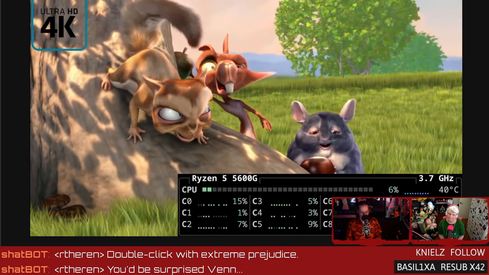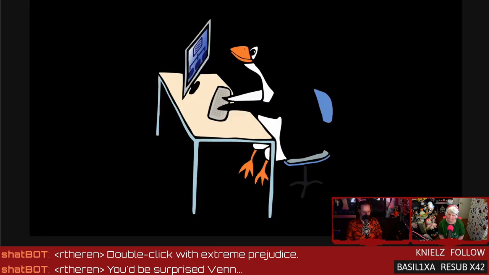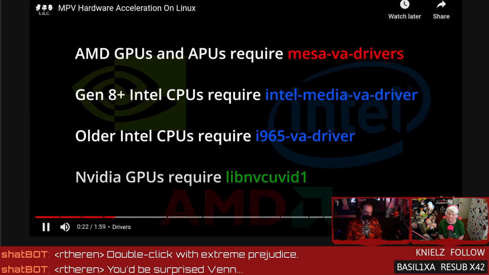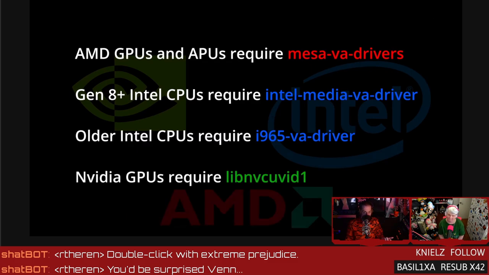Modern CPUs, you got the grunt. Even a low-end modern CPU is going to be able to chew through 4K content. It's no big deal. It's not going to drop frames. It's not going to stutter around. So I never noticed it. Last decade, whatever, never even thought about it. I just kind of assumed it was on.